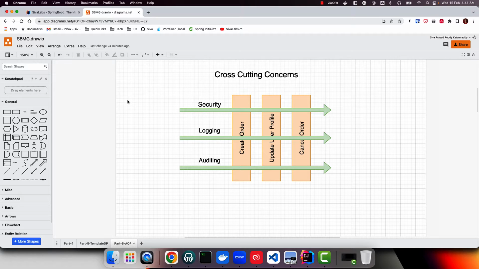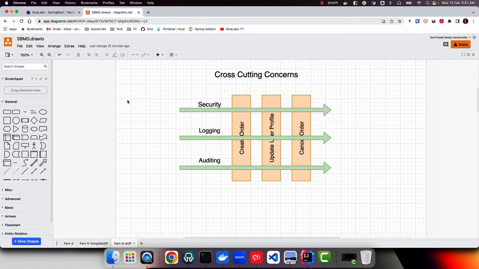Considering all these operations like create order, update user profile, or cancel order, they are supposed to be done by authenticated users only. So you need to check whether the user is logged in or not while performing any of these operations.